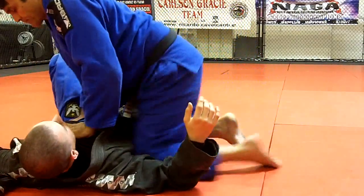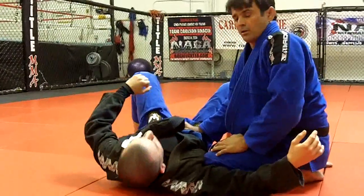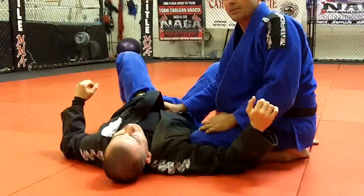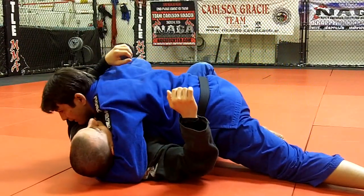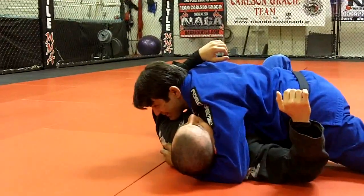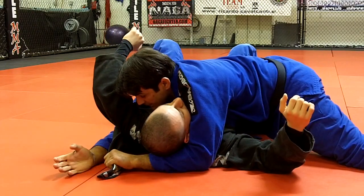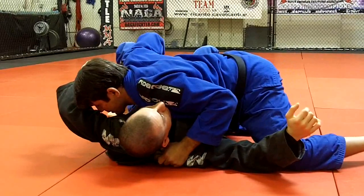One more time — remember, the gi can be inside the belt depending on how early the fight starts. But if the lapel is inside the belt, you should take off the belt first, or start this move by working to take off the lapel from under his belt. Move the lapel to the outside — not there, here. This way my hand feeds the lapel, passes under his neck, and then this hand makes another fast change.